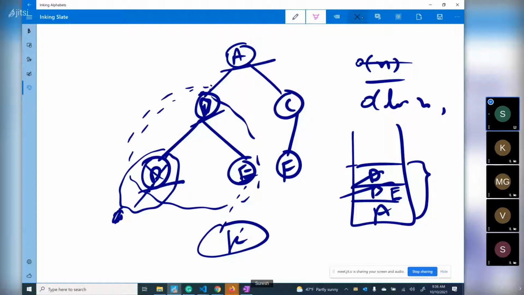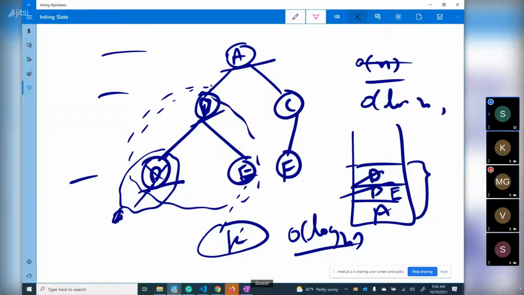So I think it is order of log n, or number of levels. It may not be order of log n; it could be the number of levels. So we need the stack size equal to the number of levels. That's what I'm assuming. It could be wrong, but let's think about it and tell me, is it right or wrong?